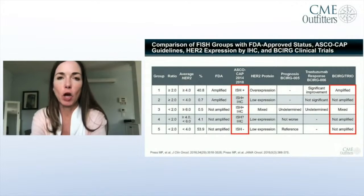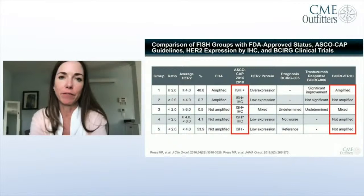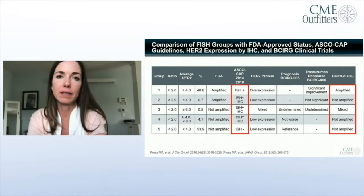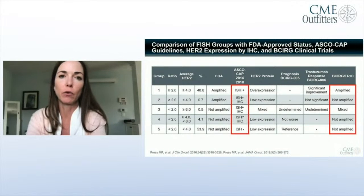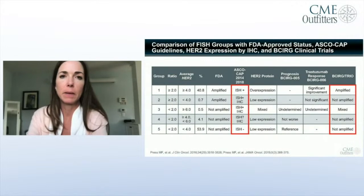I think my take home is, first of all, this last table you've put together, I'm printing and I'm going to use in the clinic to help me sort through pathology reports. And then I'm just going to say it. Why aren't we all doing FISH? Why aren't we getting rid of IHC and only using IHC if we have to sort out one of these indeterminates? Is there any move in the guidelines to go to an all FISH assay, or is there any downside?